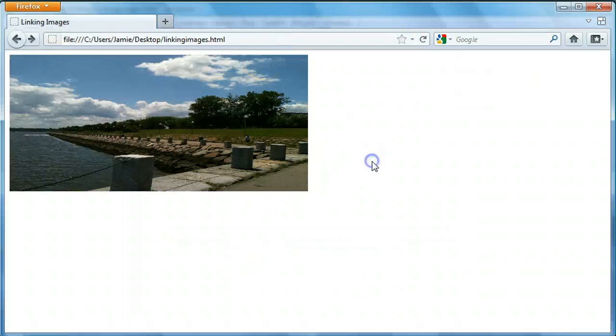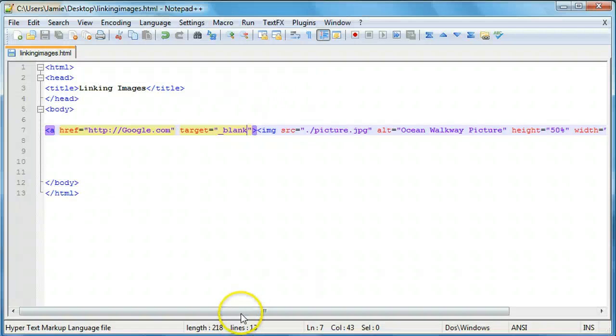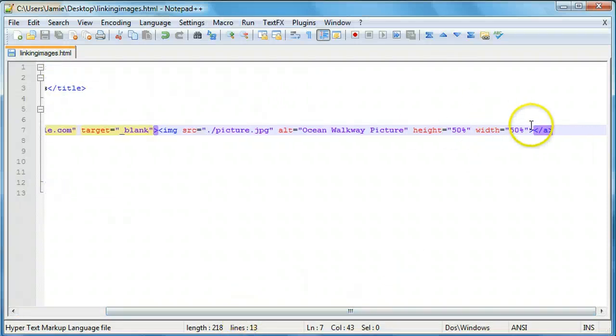So just another thing I want to note over here is, you'll notice that in some browsers you might get an image that has a little border around it unless you specify for it not to happen. And when you click on the image, the border color will turn to purple just like it will with a link. And there's a way you can change that. So if we come over here and go to our image tag, we can add the attribute border. And I'm just going to add a border because it's not displaying by default. So we'll say border equals 1px for 1 pixel, and we'll save it.